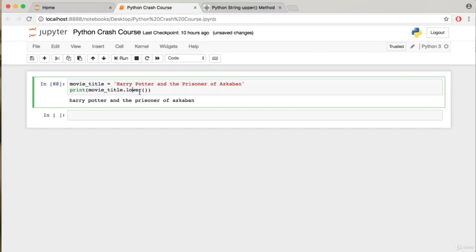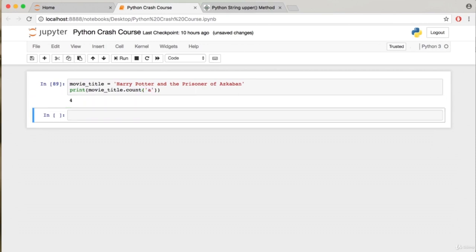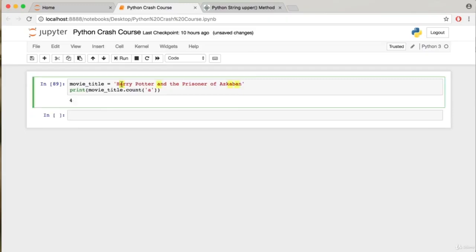Some methods also take in arguments. For example, there's the count method. If I write movie title.count and I want to count the amount of times the letter A shows up in the title, so A, run the cell, and it gives back the calculated result. A shows up 4 times in our string.